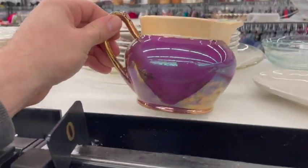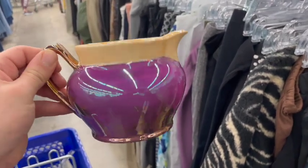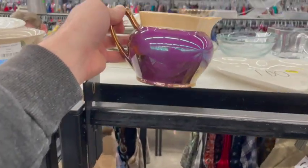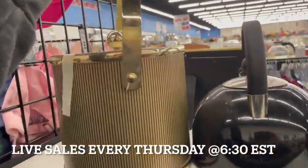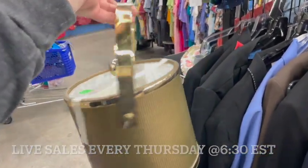This little creamer was very interesting — it's a Lustaware piece. I'm used to seeing them in orange and blue, so it was really nice to see the purple. And then I saw this ice bucket — how mid-century modern. I hope to see you guys at my next live sale, Thursday at 6:30. The Northern Thrift turned out to be a pretty good thrift store. They have lots of discounts and I'm going to have to check them out again real soon.